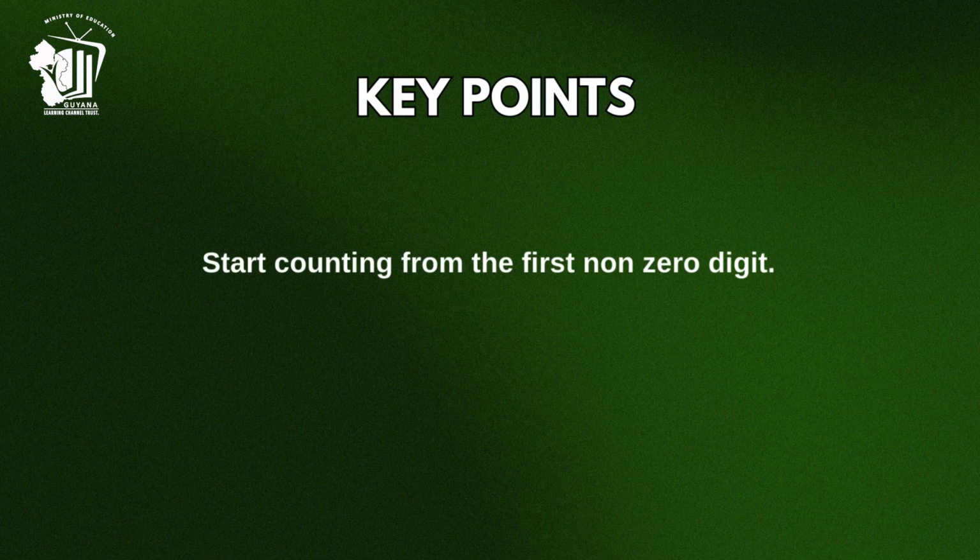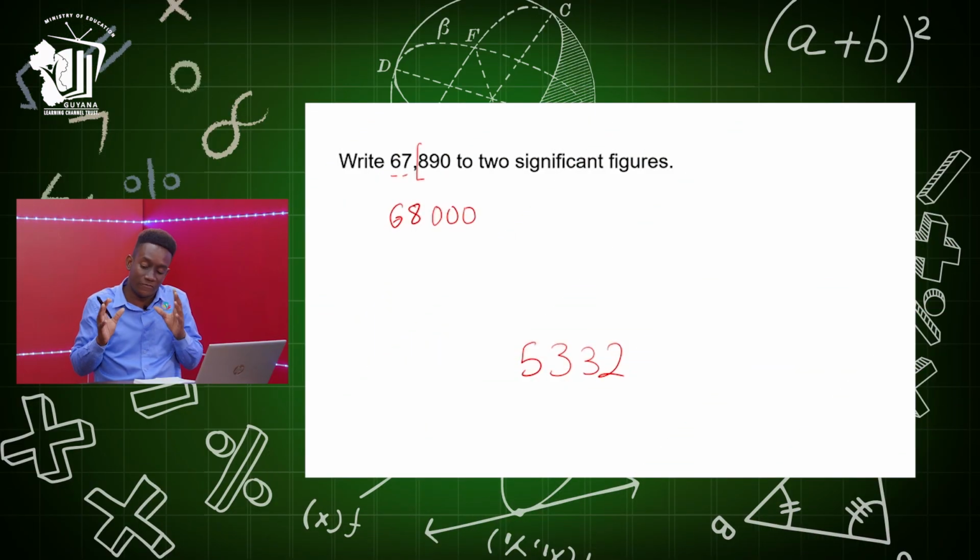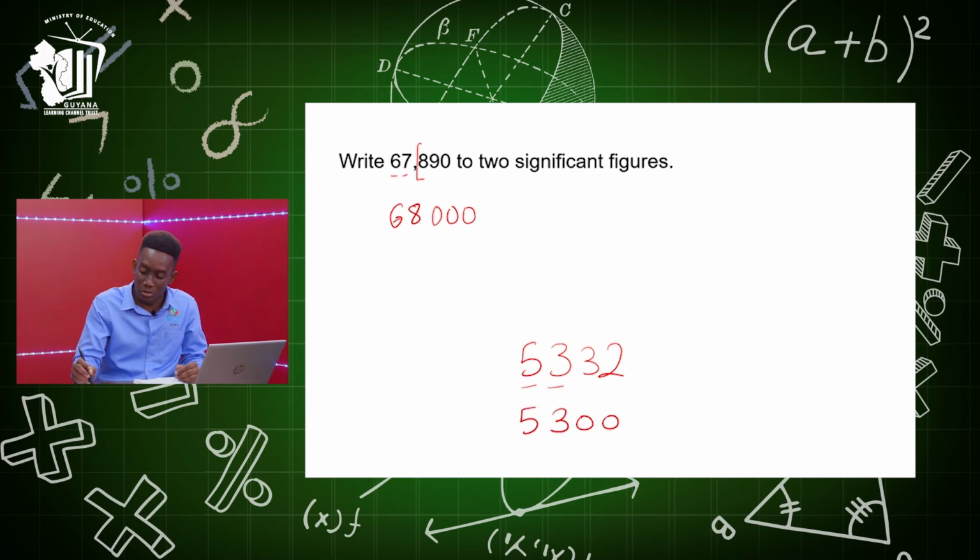And for significant figures, you start counting from the first non-zero digit. And let's say you're dealing with a whole number, for example, 5,332, and you want to round it off correct to two significant figures. You count 1, 2, and then you look at the number after where we stop at. And if it's 5 or more, you add 1 to the previous number. If it's 4 and less, we know what we do. So this will become 5,300. So we put 0 in place of all the other non-significant values that we are not really concerned with. We're just concerned with two significant figures, so just two numbers we truly care about.